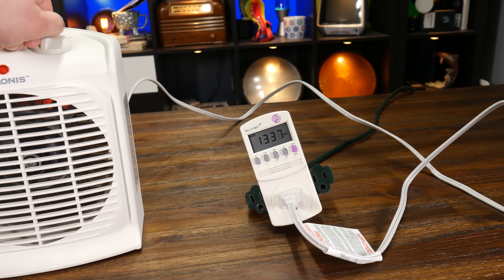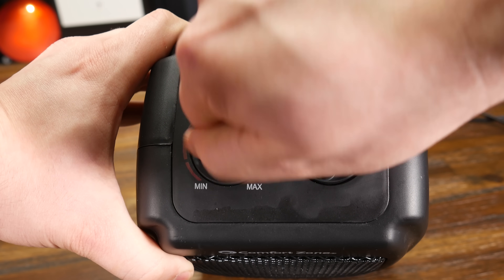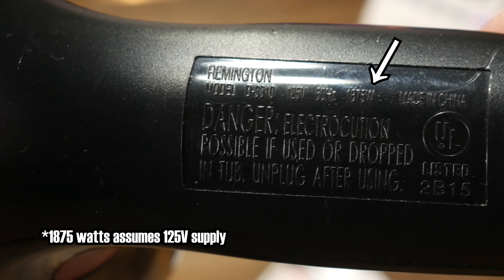Many heaters have multiple settings which switch between different heating elements, giving you the option of a more moderate heat output. Nearly all of them have a bimetallic thermostat, if not a digital one, allowing you to control the temperature. You might be asking why so many of them are rated 1500 watts — it turns out this is the maximum amount of power a continuously operating device is allowed to pull from a 15 amp circuit according to the National Electric Code. A normal 15 amp household circuit is technically capable of 1800 watts, but if a device is expected to run for a long time, it's limited to 80% of that capacity. This creates a margin for error and protects against fires caused by substandard wiring.